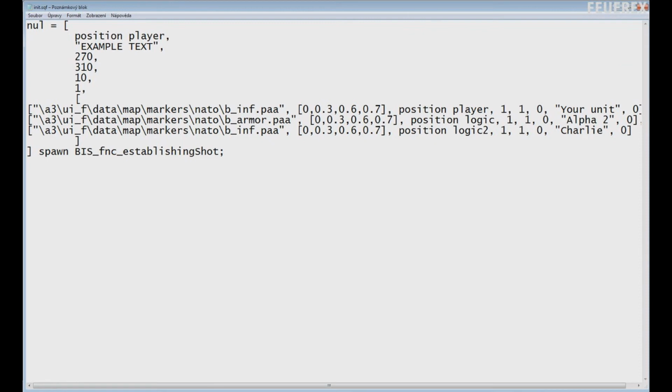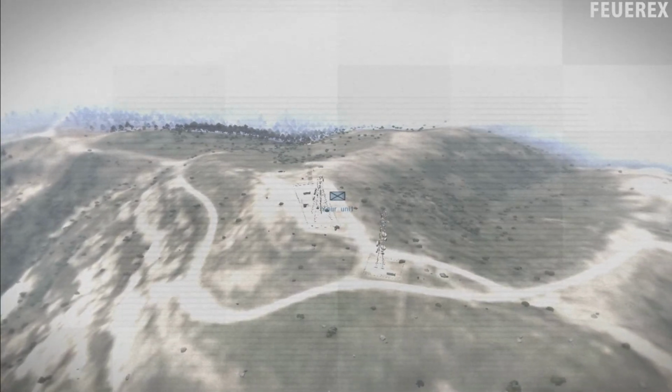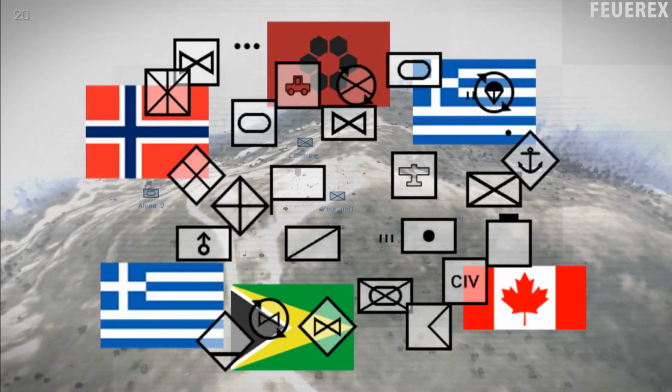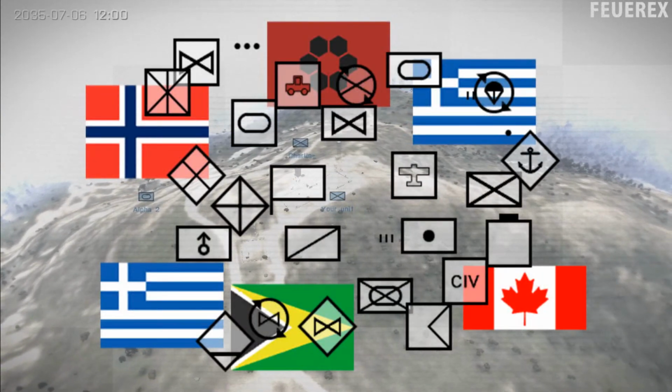Of course I cannot just give you one example and be done with it, so on the Pastebin page you will find almost 100 different icon names that you can use. I also found the official color codes used in the game for BLUFOR, OPFOR and the independent sides, so you will be able to really make whatever you want.